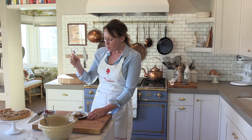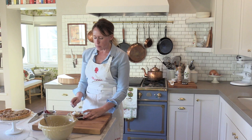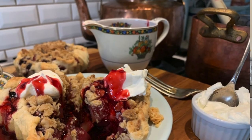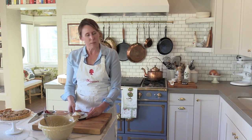I love pear. I love it so much. And the sweetness, a little tart bite, but not much. If you want it less tart, put more sugar. But I just love the combination of the tartness of the blackberry and the subtleness of the pear. So good. And that color, it's just a holiday color, right? So that's the holiday tart with pear and blackberries with May's hazelnut crumble topping.